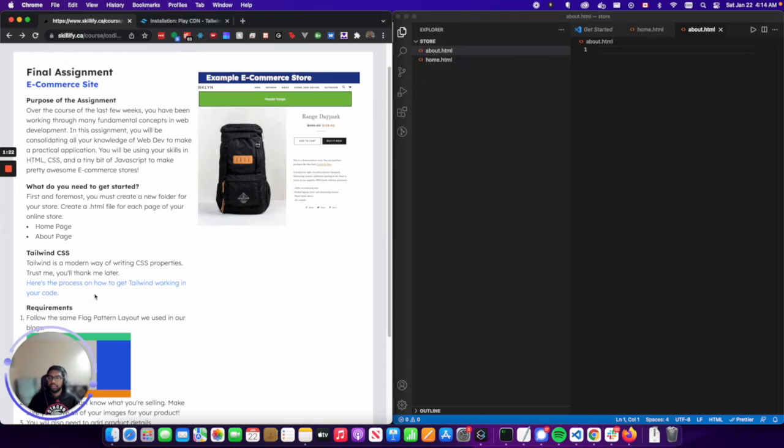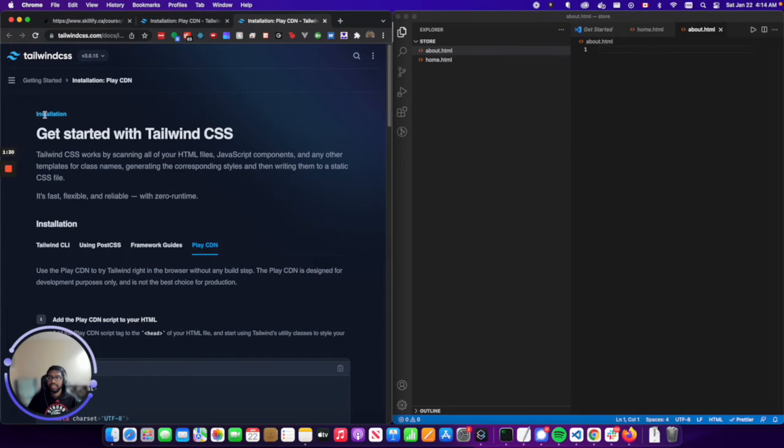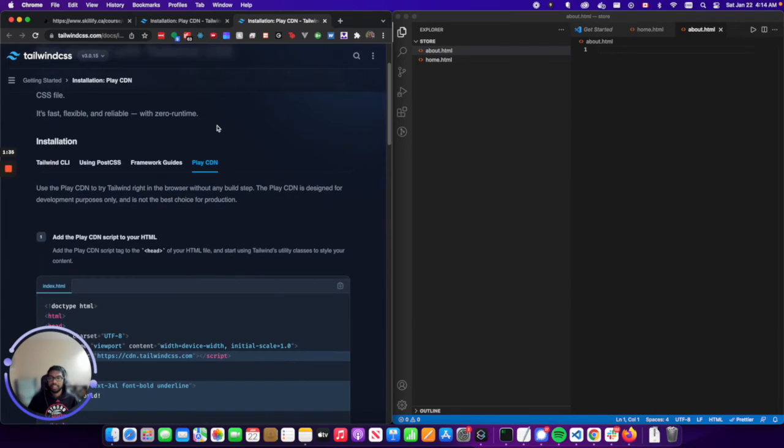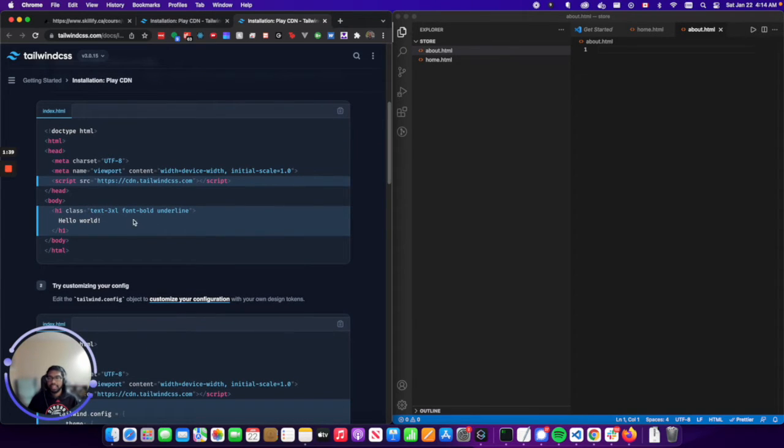And in this assignment, there's a link to a Tailwind doc. That's that link right here, and you'll see an installation guide on how to install Tailwind into any website. And again, Tailwind is just a modern framework of writing CSS that builds on top of the normal way of writing CSS.